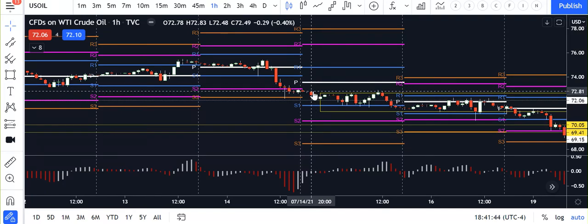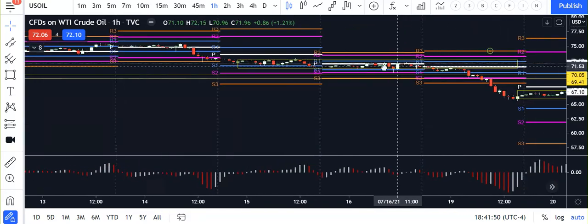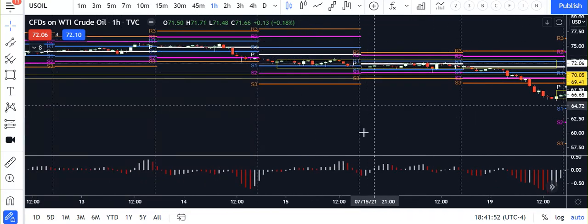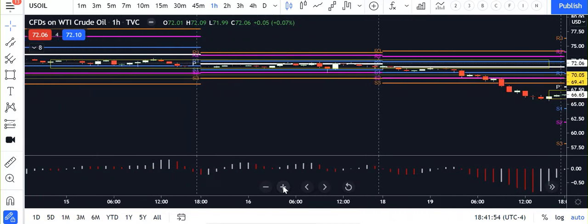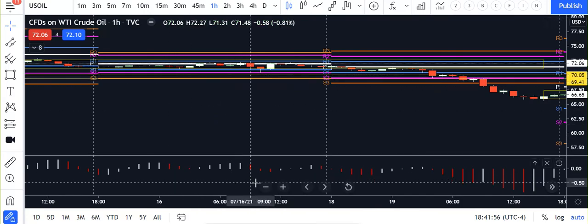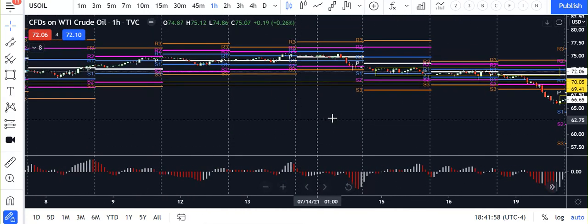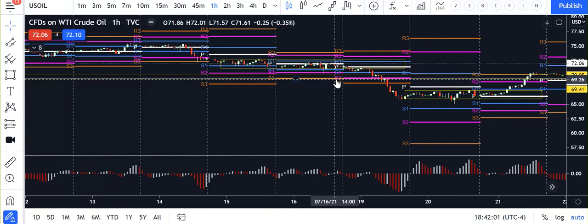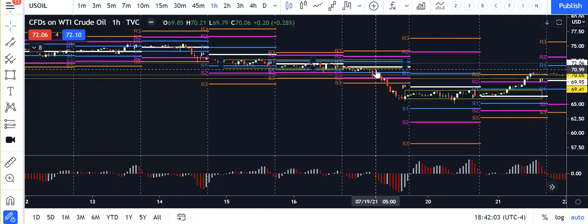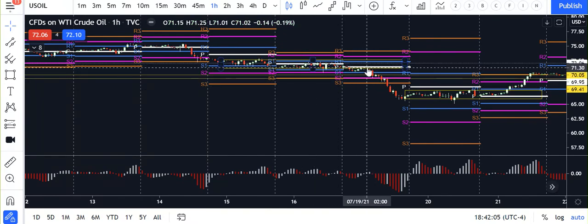Don't make it complicated. Just draw the box. Wait for the retest on the 15 or the 5. It doesn't matter. It's always going to come back and retest. And if you're not sure if you drew the box correctly, being that it's always going to take off from that center pivot, just wait for it to go back and tap the center pivot. That way you don't have to worry about, okay, did I draw it right?